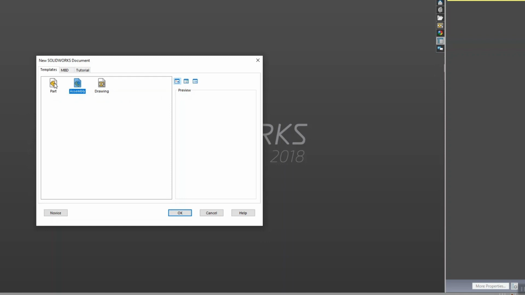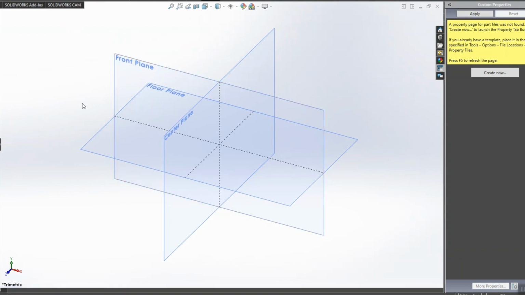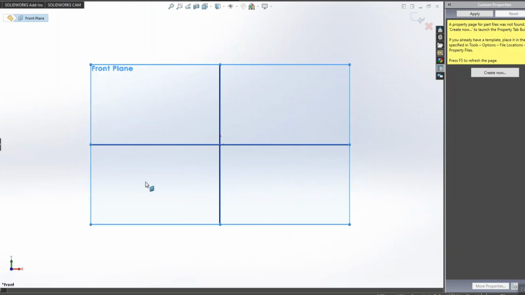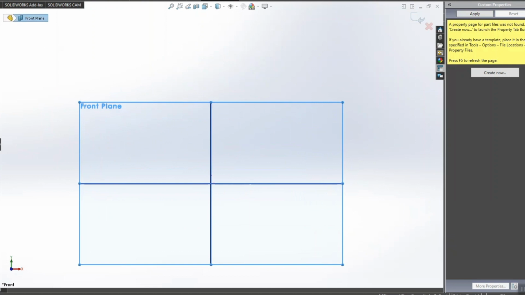So let's go ahead and create a part, and we're going to get started making this mask clip. So whenever we start out, we come to 3 different planes for 3 different dimensions. So I want to create a sketch on one of these planes. The reason why I need to make a sketch is because we can't really draw in 3D. We have to draw in 2D and then make it 3D. So I'm going to click on this front plane, which is where I want my sketch to be, and I'm going to click on Sketch. Now this is my canvas. This is my sheet of paper. And I'm able to draw on it with many different tools.